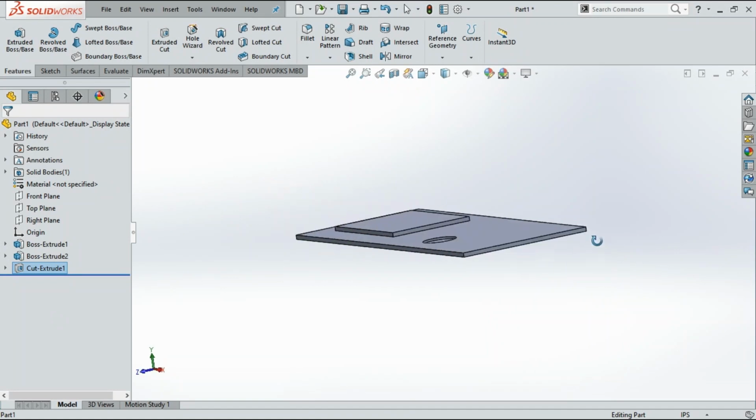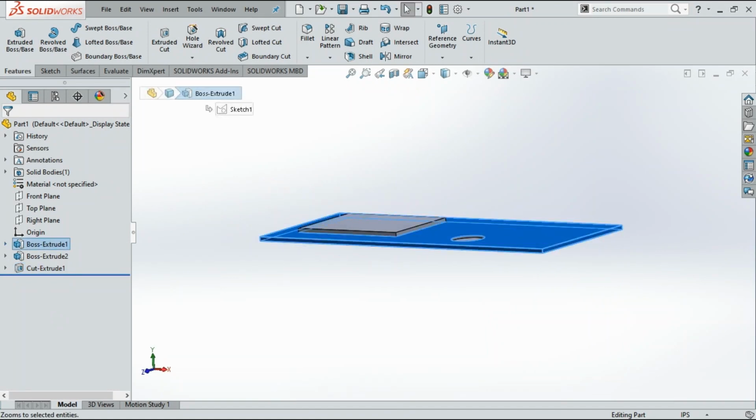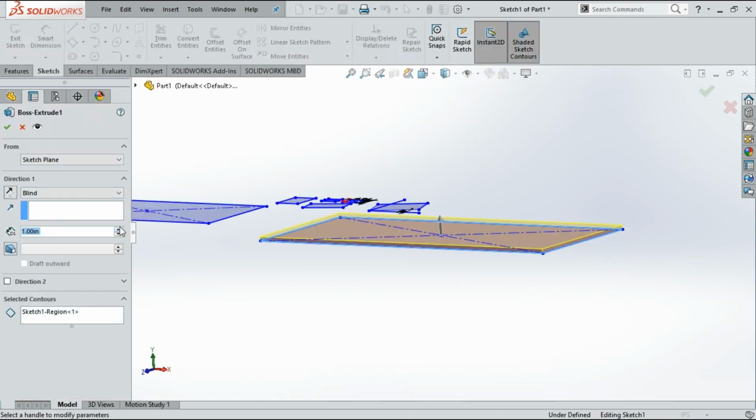So you can see that the table is so thin. Let's see if we can edit the feature and increase the thickness. Let's change direction. Let's increase thickness.